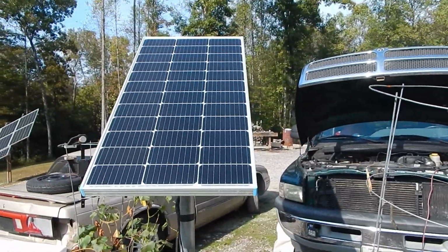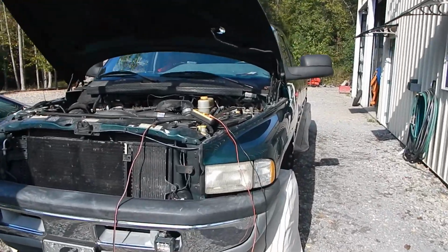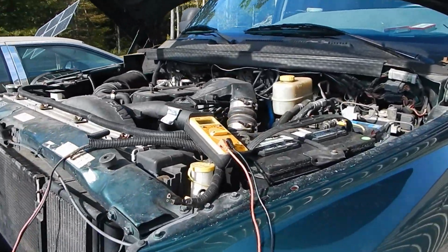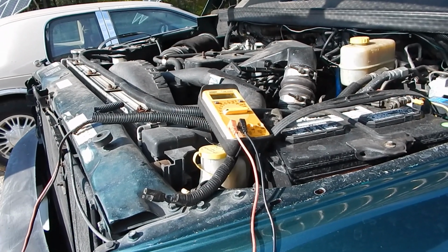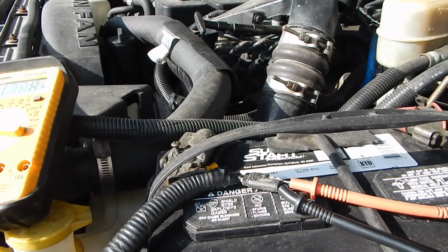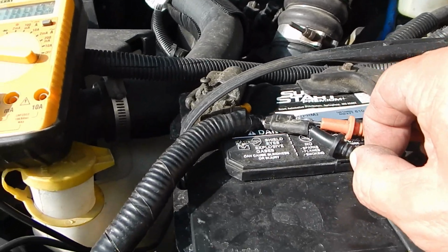Alright, let me get back to the panel, and I got my meter over here. I don't know what we're going to see. Probably not much with the haziness. But let me set up and give it a whirl. Alright, I'm going to try to catch this. It's hard to do everything by yourself. I'm going to try to get a reading.